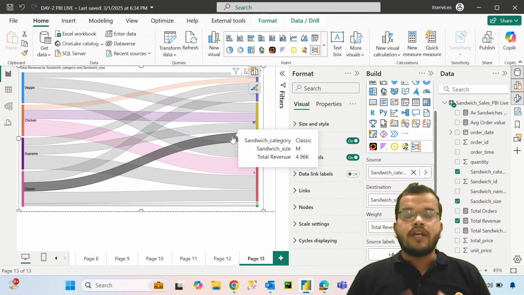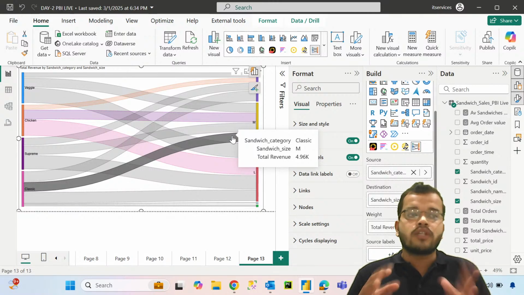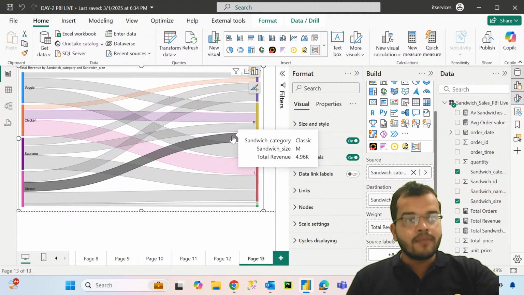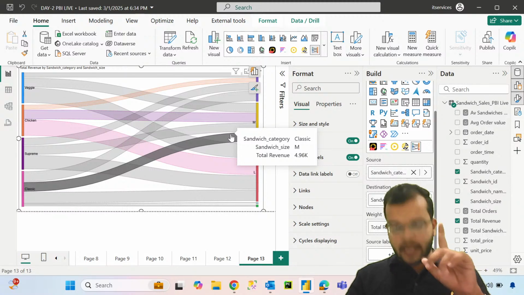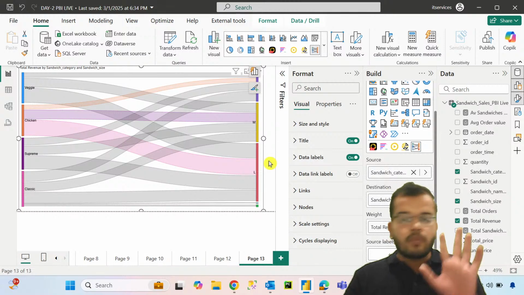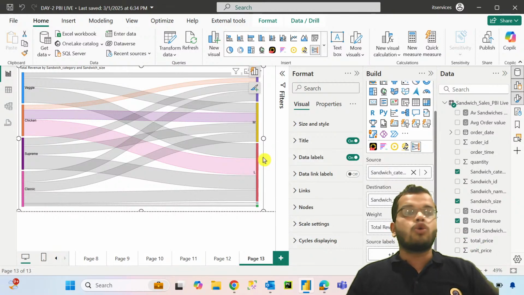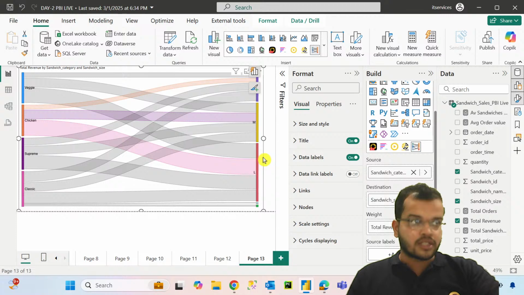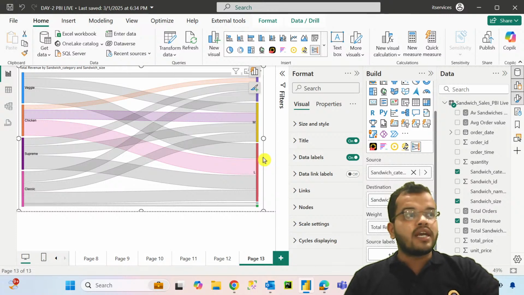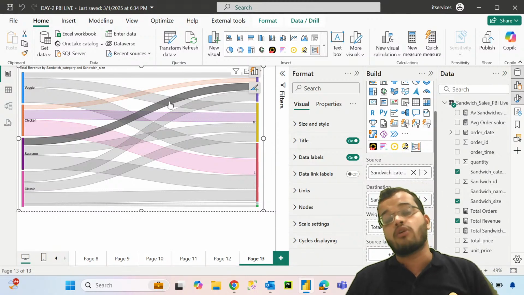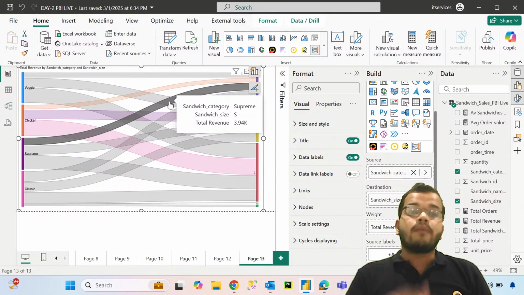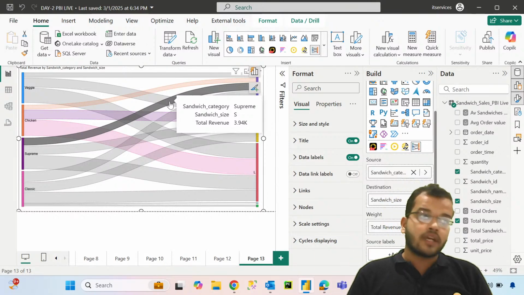All right, my dear viewers, all these custom visuals that we have learned now, we are using with just one click, drag and drop. But in order to create these custom visuals, the developers of Microsoft have worked a lot on them.